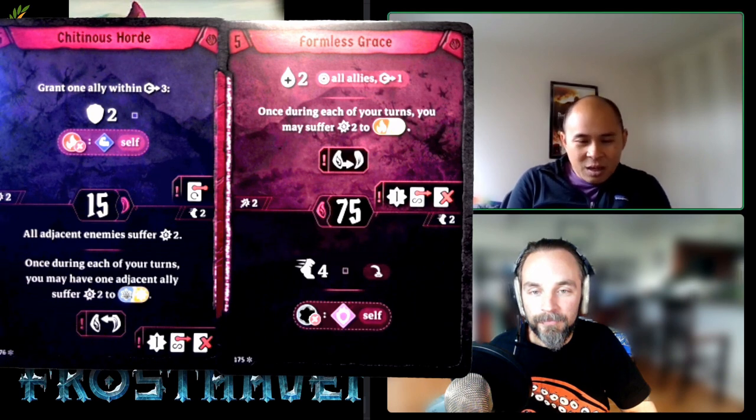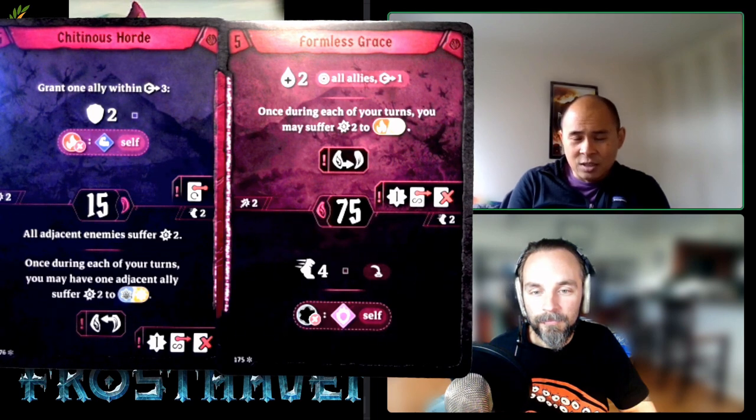Seems okay. Bottom ability is move 4, and then you get to ward yourself. Move 4 jump is fantastic. I definitely like that. Chitinous Horde allows you to grant one ally within 3, 2 shields, and you're able to strengthen yourself. Fantastic initiative at 15.